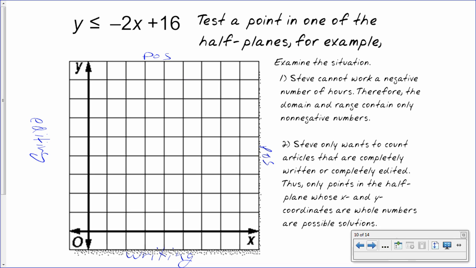Okay, let's go by, probably need to go by 2, don't we? I can go by 2 because my slope is negative 2 over 1. So that'll allow me to count 1 square as 2, right? You see what I'm getting at? So this first one is 2, 4, 6, 8, 10, 12, 14, 16. And then down at the bottom, it needs to be 2, 4, 6, 8, 10, 12, 14, 16.